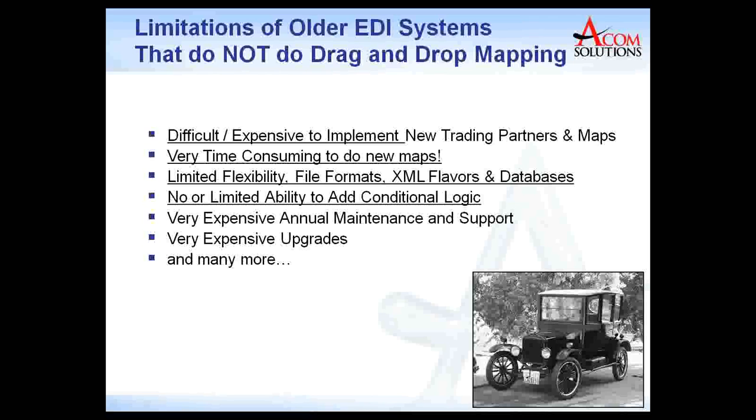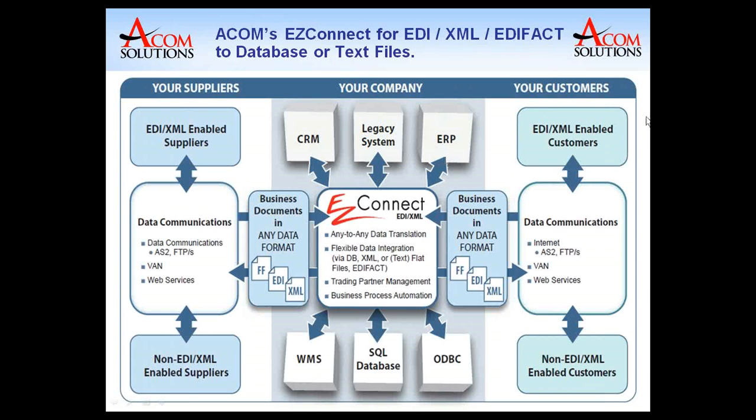The limitations of older EDI systems that do not have the drag and drop mapping features are that adding new trading partners and maps are difficult and expensive to implement. They're very time-consuming. There's limited flexibility. The file formats you want to use are not supported. And also, there's no or limited ability to add conditional logic, not to mention, of course, things like the expense of the older solutions.